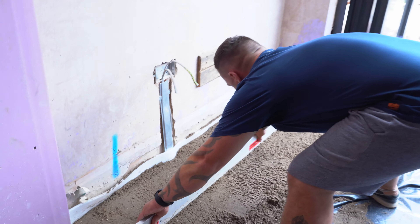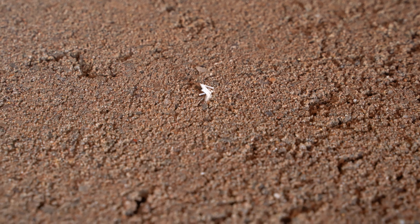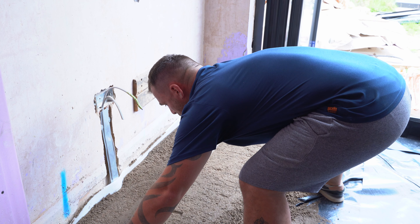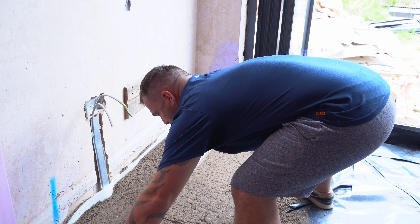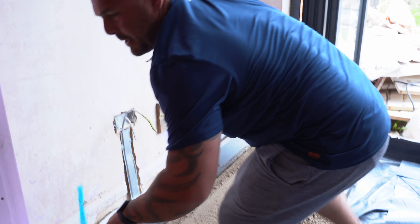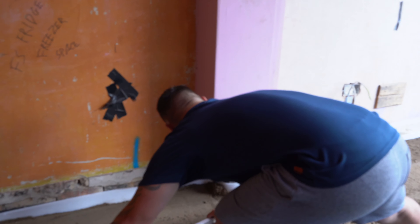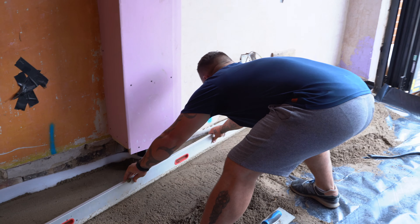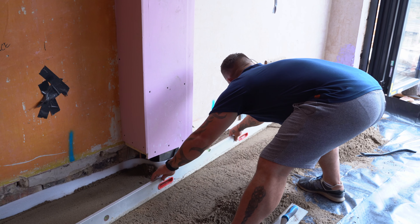If you have a look closer you'll see there's some microfibers inside the screed. With any floor slab what we try to do is reinforce it with mesh. Suppliers have cleverly come up with the idea — why not chuck some fibres in that are suitable to reinforce the screed? So as we're mixing it we're installing these confetti-style fibres and they're acting as a reinforcement, which means we haven't got to worry about yet another process of laying the floor and waiting.